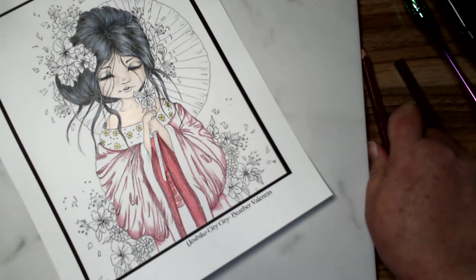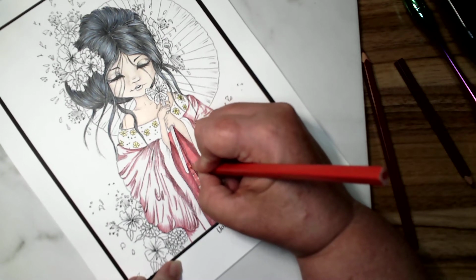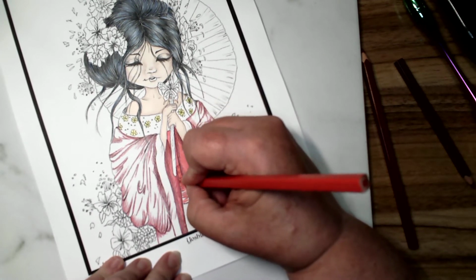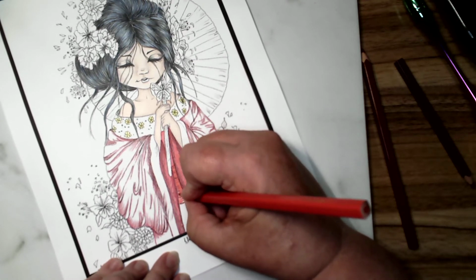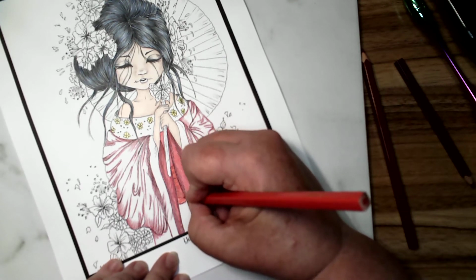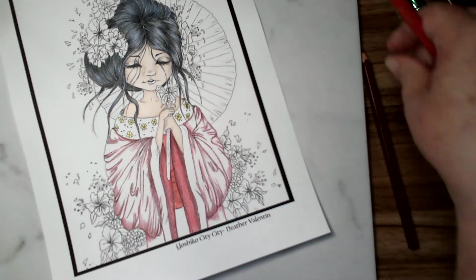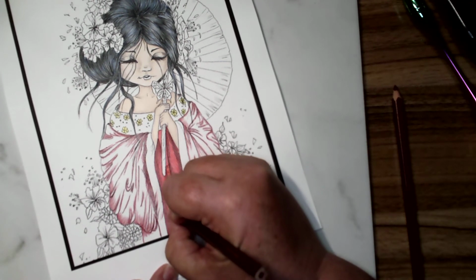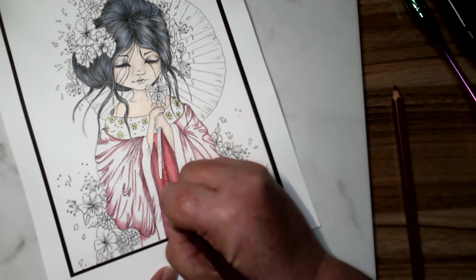And then again 07 and filling in the sash here. It's a subtle difference, but there is a difference. Okay, I'll put those two aside. Put in some of that darker burgundy color.